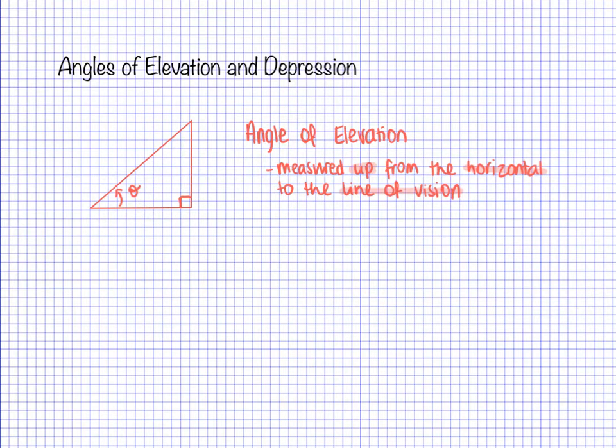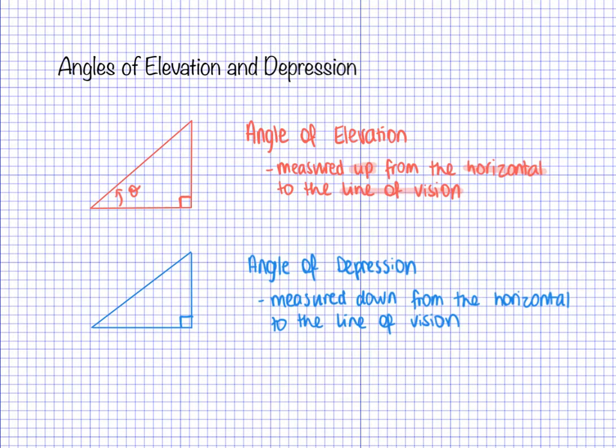That's angles of elevation, and normally they're the easier ones to find in diagrams because most of the time the questions are about someone looking up to something. Whereas angles of depression are measured down from the horizontal to the line of vision. Let's say we've got the same triangle as before, and they told you the angle of depression was 30 degrees. What you can see here is we've got a horizontal, but the only line coming off the horizontal would be up from the horizontal. Angles of depression always work down from the horizontal.